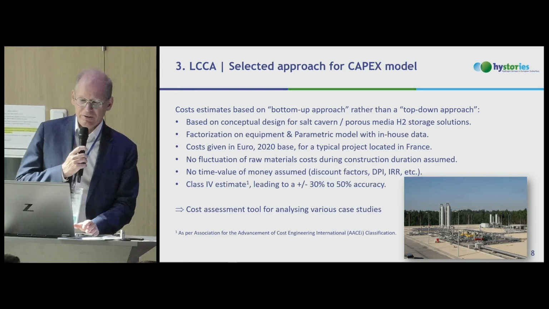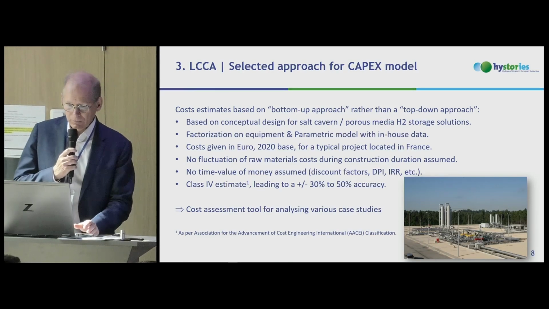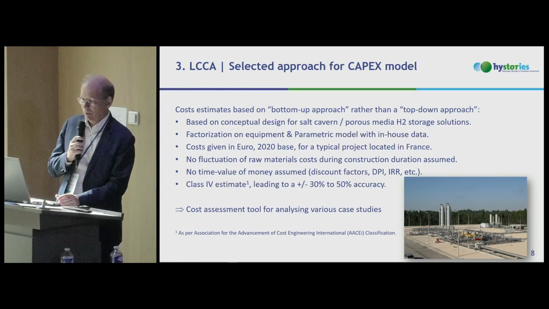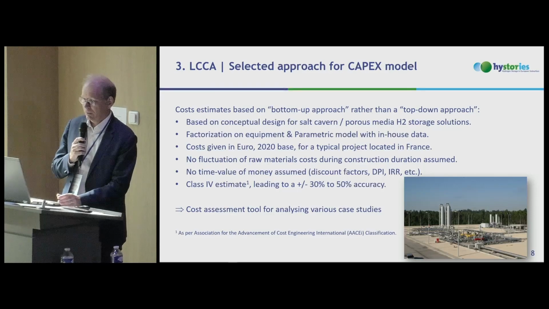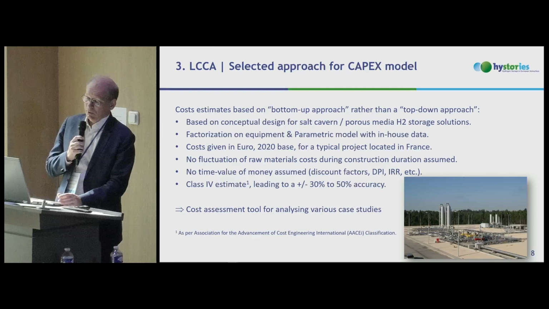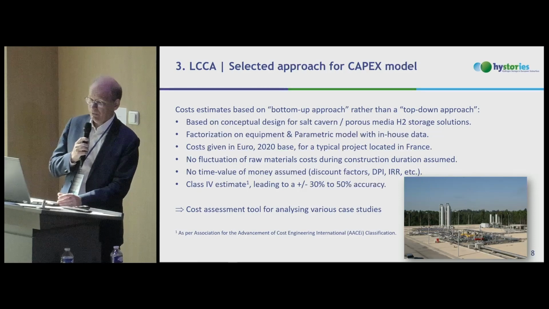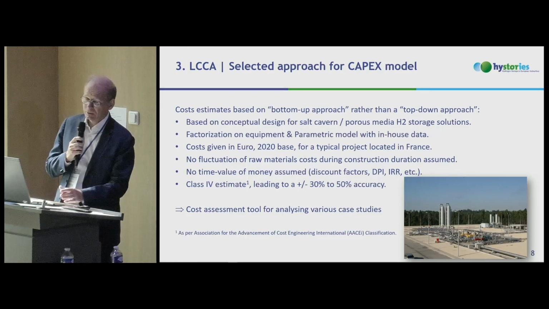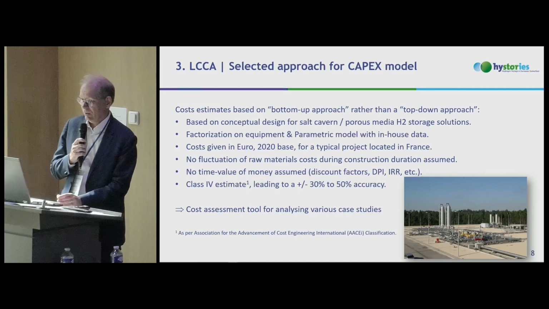Regarding the cost estimate methodology, basically we used standard methods. As I said, we based everything on the conceptual design, and we used factorization on equipment and a parametric model using in-house data. All the costs are given in euros, in 2020 euros. We assume that those storages were built in France.